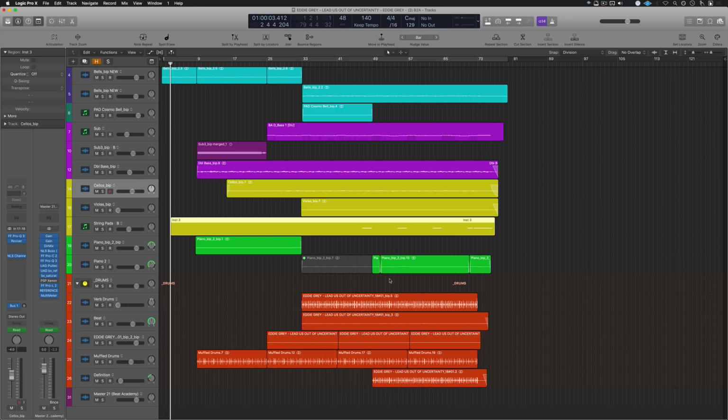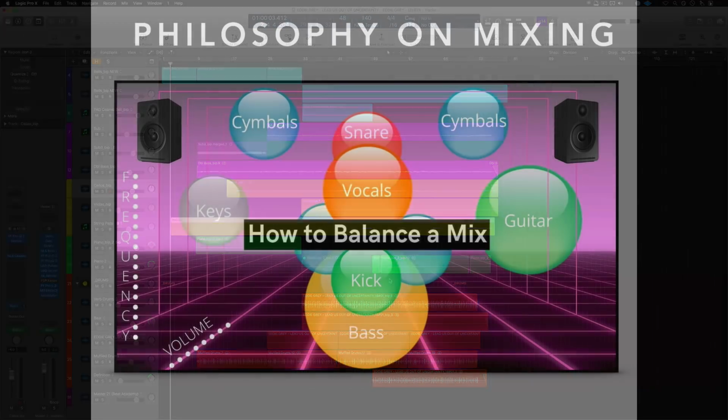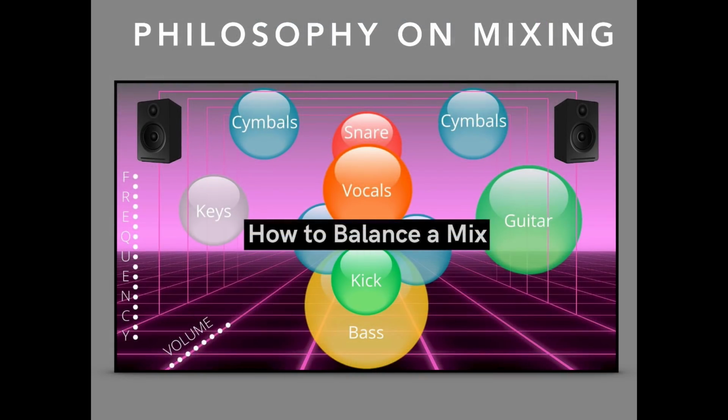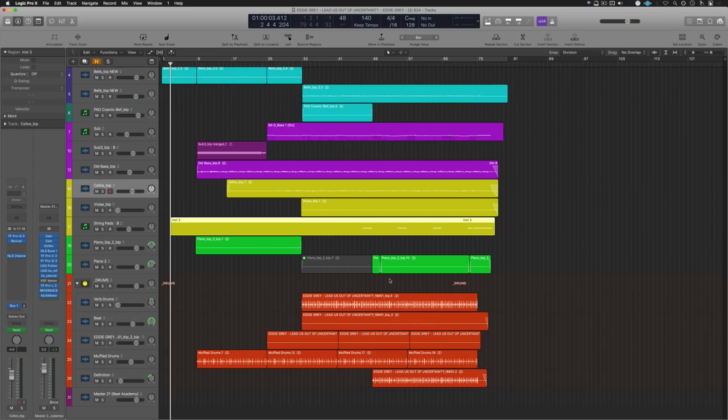And that essentially is going to create a dimensional space. When you look at this diagram here, right? Some things are bigger than others, some things are smaller. They're all different colors. You can see some things are closer to you, some things are further away. This is the illusion that we're trying to create. And all of this is taking place within the frequency spectrum, 20 hertz all the way up to 20K. And so if you want to start creating separation, you have to start thinking about contrast and allocating the appropriate frequencies to the appropriate instruments.